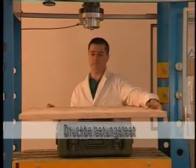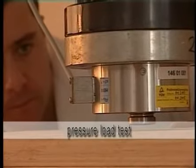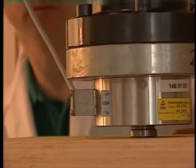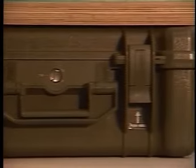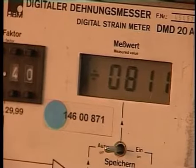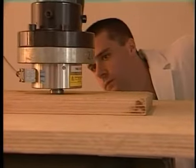Not only do outdoor cases offer extreme protection in the case of drops or shocks, but they can also resist an extremely high pressure load — as when, for example, the case happens to find itself under the wheels of your car or truck, or when heavy loads are packed on top of it. This situation is simulated by placing a charge of just under one barrel on top of the case. The case shows no signs of deformation or cracking at all.